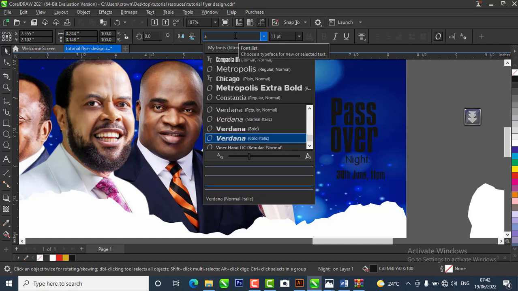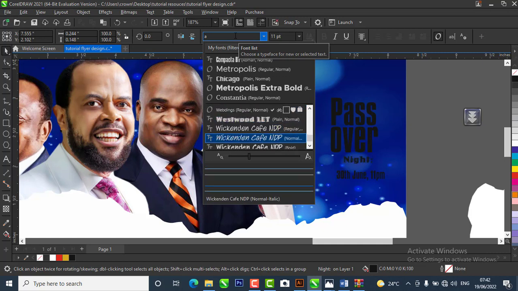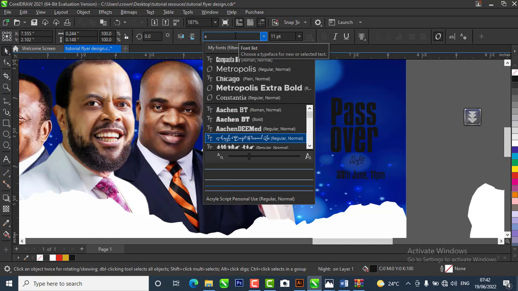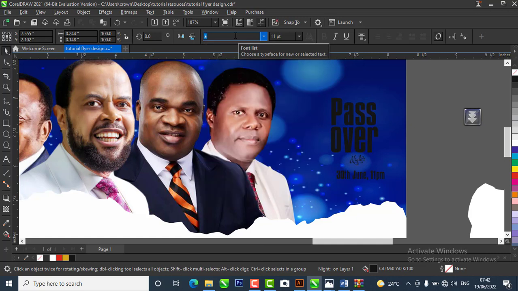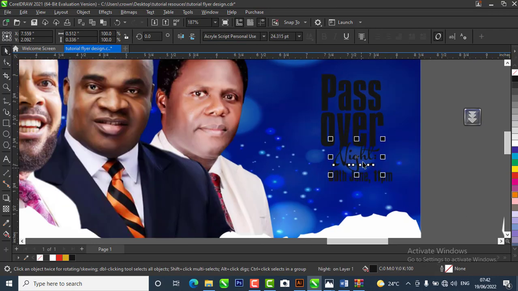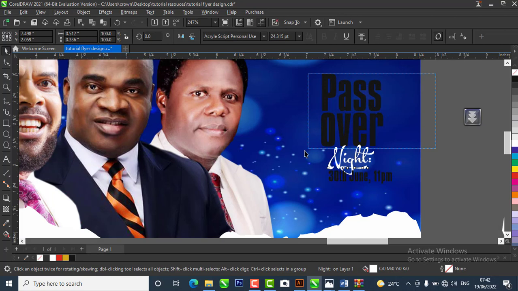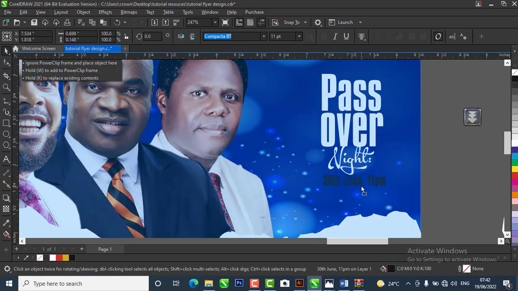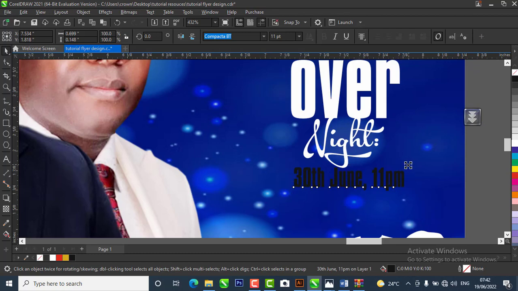I'm looking for a script font that will suit that place. Okay, I can use this. Then change it to white. Change this to white too. Then also use this. Increase it, reduce it, change it to white.